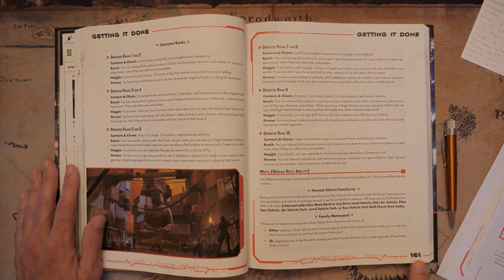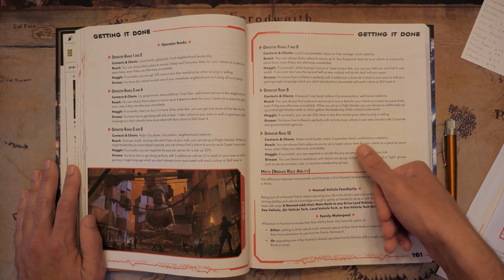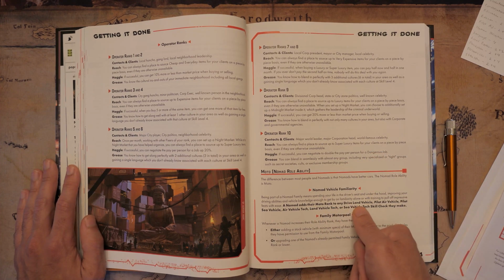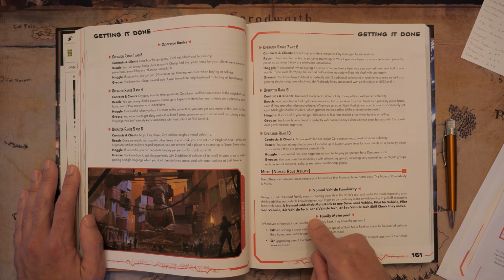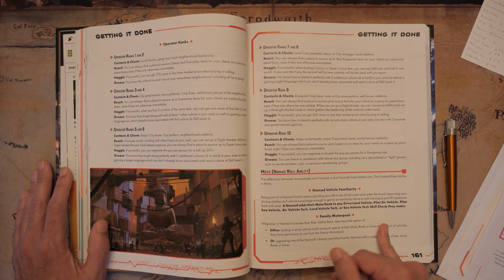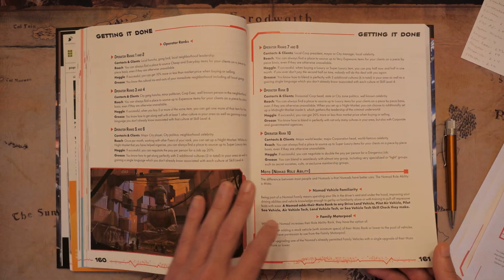All right, so on page 161, we get the motto, the nomad roll ability. So we get nomad vehicle familiarity. A nomad adds their motto rank to any drive land, or pilot air, or pilot sea, vehicle tech, land vehicle tech, or sea vehicle tech skill check they make. So that's pretty cool. Even though we don't have any skill points into some of those tech skills, we still kind of get something for that.